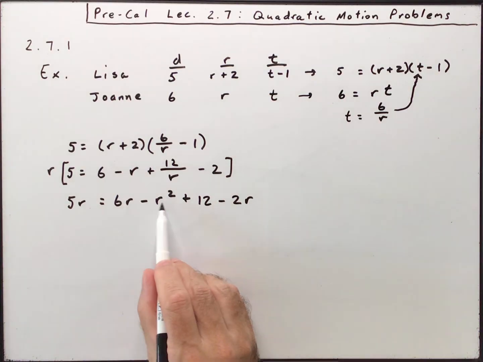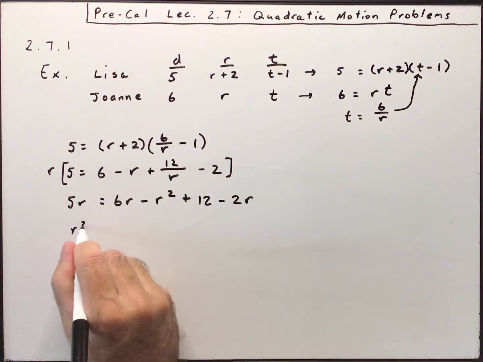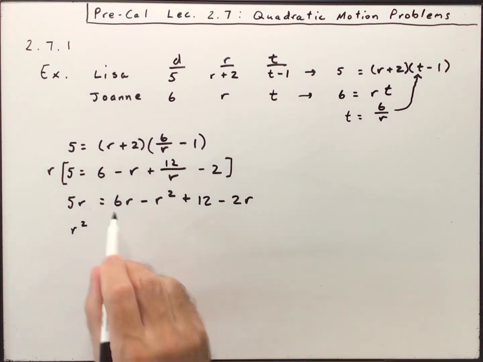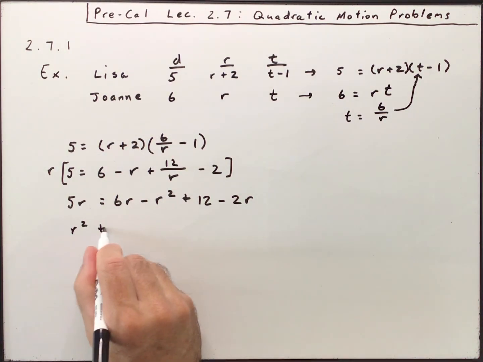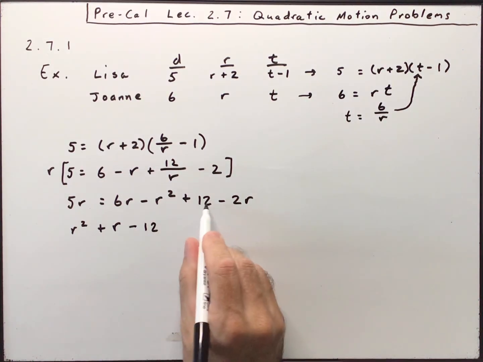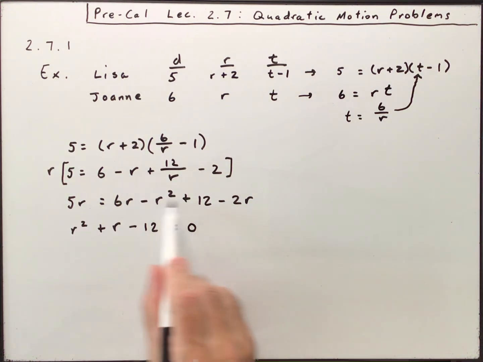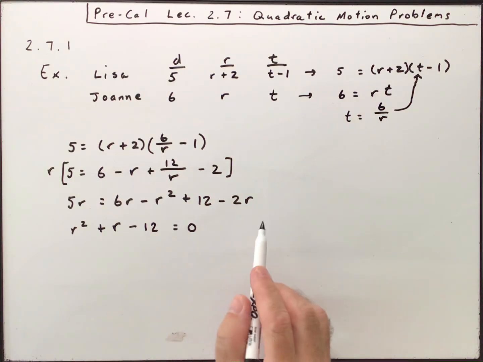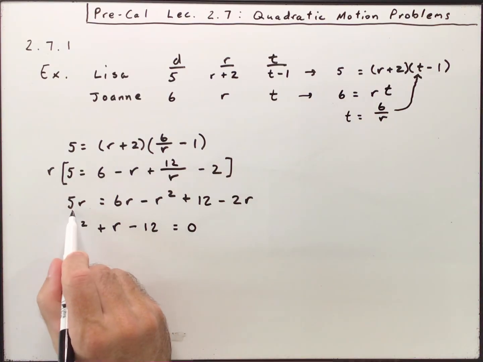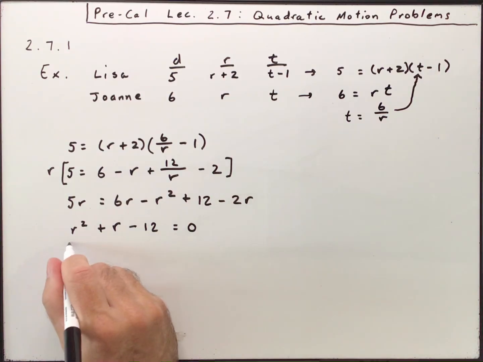Now I like to have the squared term be positive, so I'm going to pull everything over to the left. So that makes it a positive r squared, and then we would have 5r plus 2r, that's 7, minus 6, so it would be plus r, and then minus 12, because I'm taking that 12 and moving it to the left, equals 0. Just go through that however you want to do it, but I kind of am an eyeball man, all right? I'm moving this over, making it negative. 5 minus 6, then negative makes positive, plus 2. Negative r squared to positive r squared. So I'm an eyeball man.